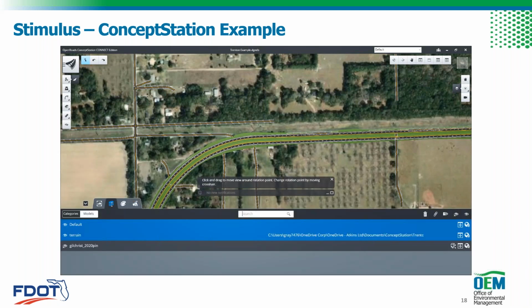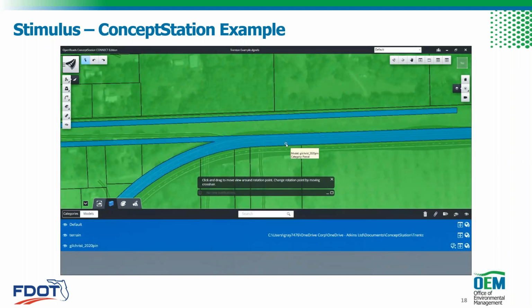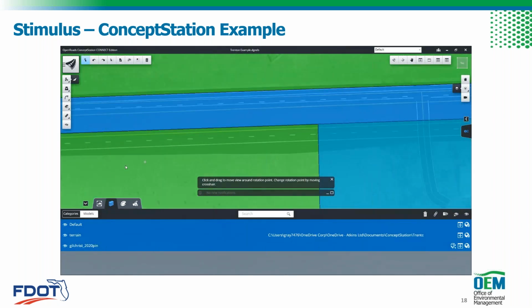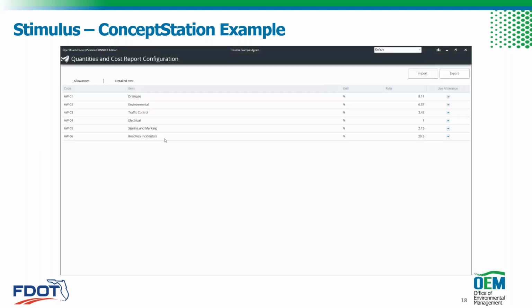So now let's take a look at what the impacts are. We were concerned about where my widening impacts the parcels that are outside of it, and I can see that exactly. So I can begin to make some decisions about what we need to do to address that. We can see that visually within this rapid 3D modeling tool.